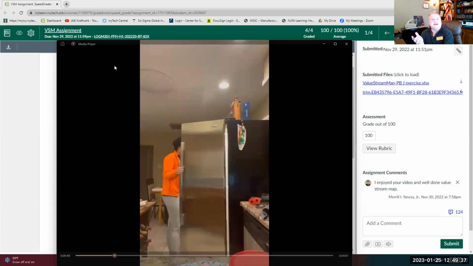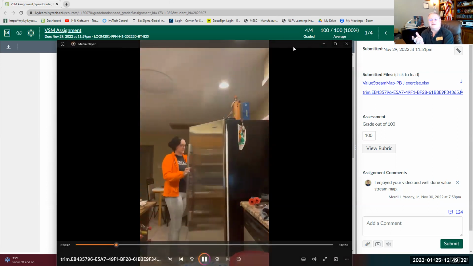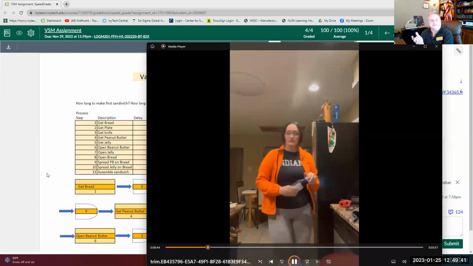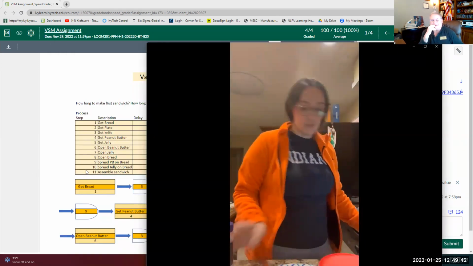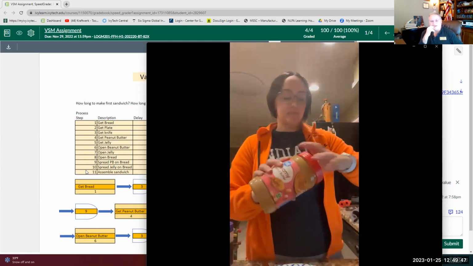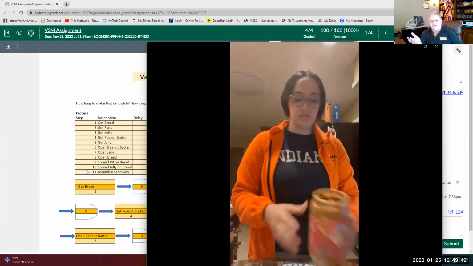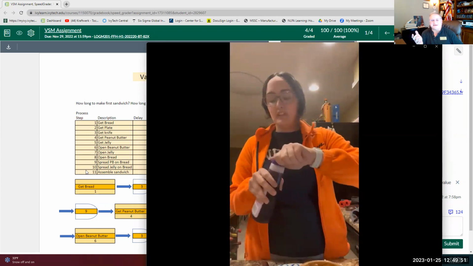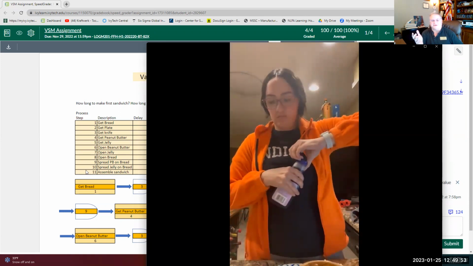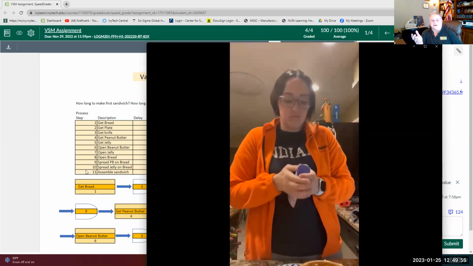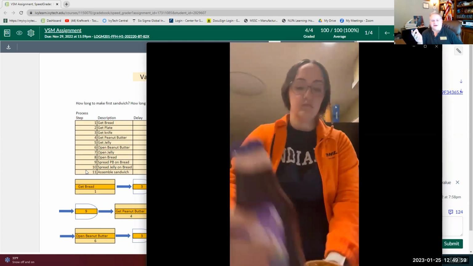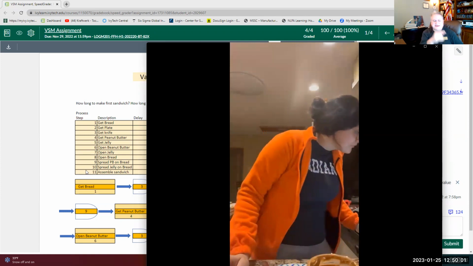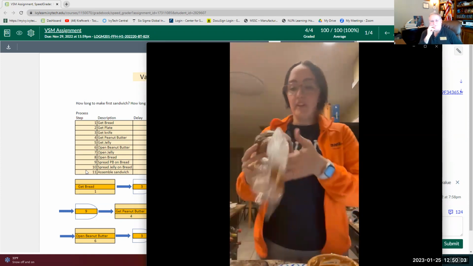And so let's see if I can pull this over where you can see the value map at the same time. So she's following that script that I gave you guys for an example to get each one of those steps in sequence, so she can find out how many seconds it took to do each one of those. She's pretty smart. She figured it out, that value map. We want to follow that same process so we can time it in sequence with what I gave you for an example.